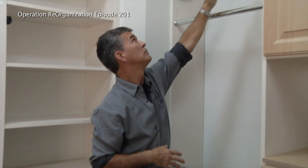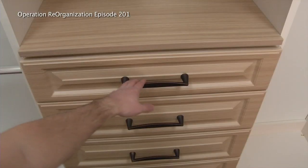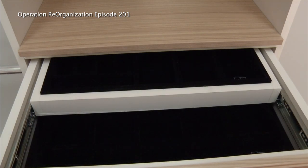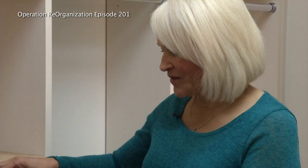And then you have your wardrobe lift up here. That eliminates the overcrowding of the off-season clothes for me, to be able to put it up a little higher. Right. I like that. So then your drawer bank, of course, we designed it exactly the way you wanted it. We have the really cool double jewelry drawer that you asked for. How cool is that? That's beautiful. Yeah. Oh my gosh, that's beautiful.